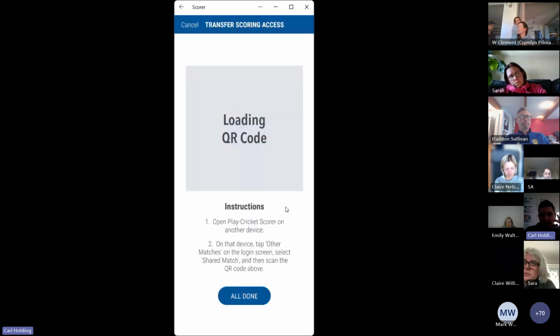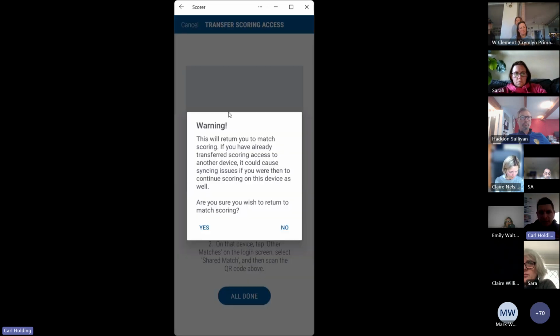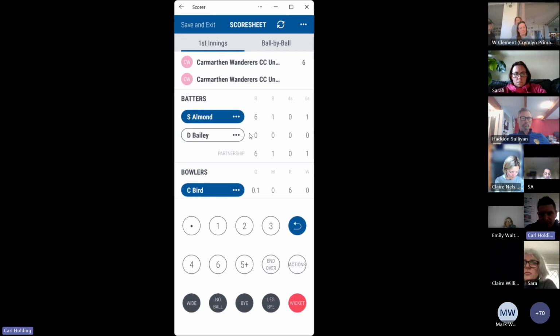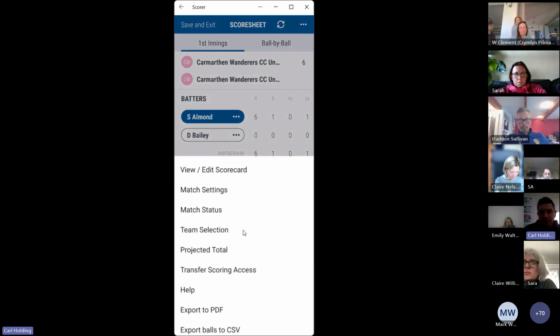The other person who was scoring would then scan the QR code that shows up on here. It's not going to do it for me now, I don't think. Anyway, once you're on the game, you click on the three buttons at the top, transfer scoring access.